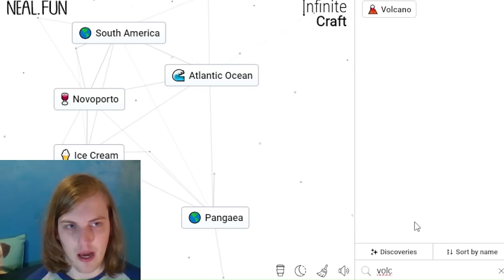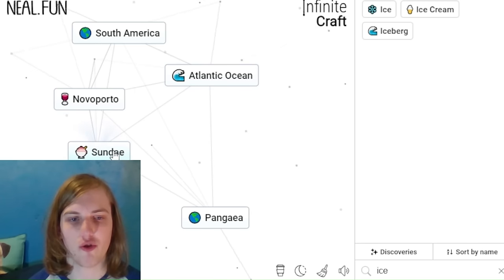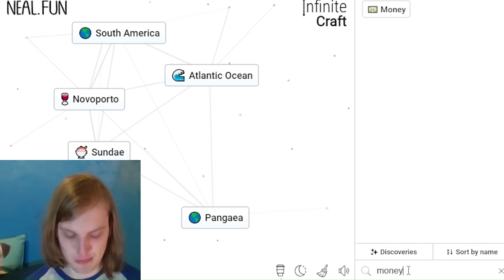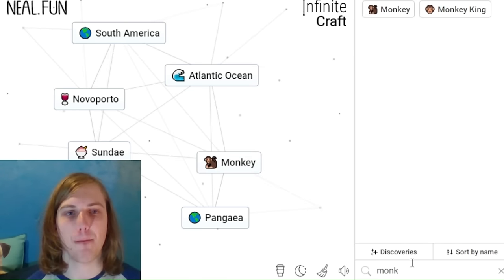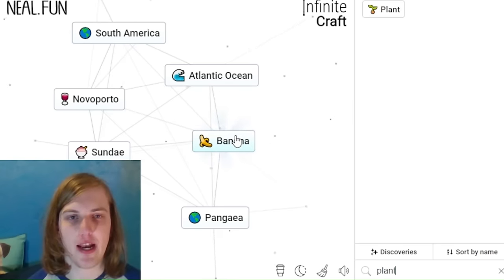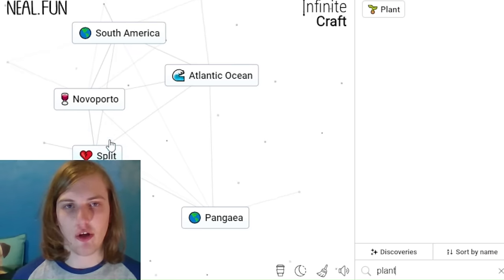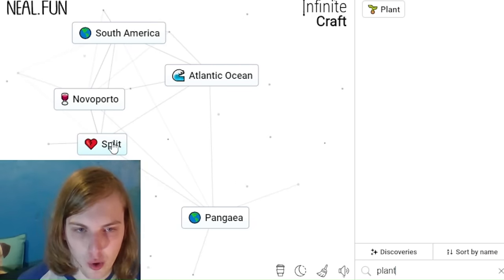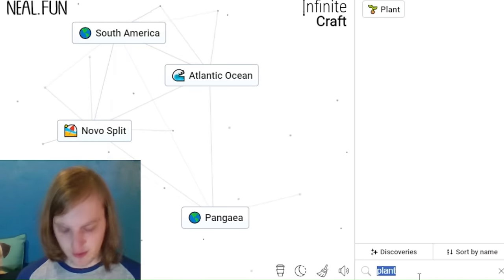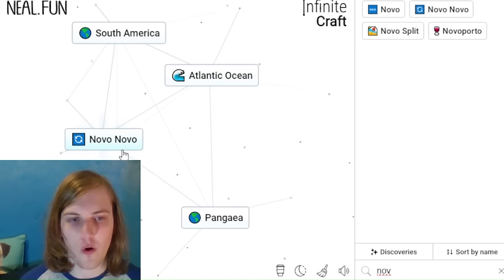Ice cream, ice. Ice cream is a sundae. Then we need a monkey. Monkey, not money. Monkey. Plant. Banana. And then banana plus sundae. Banana split. Novo Porto plus split is Novo Split. Novo Split plus Novo Porto is Novo Novo.